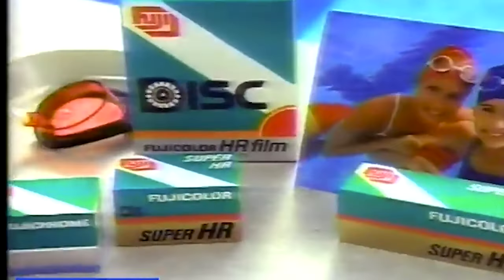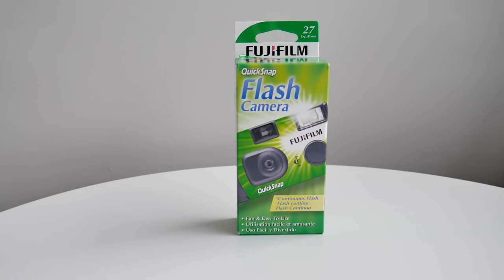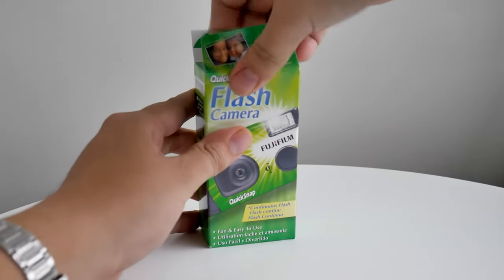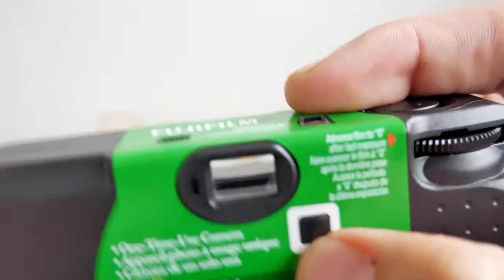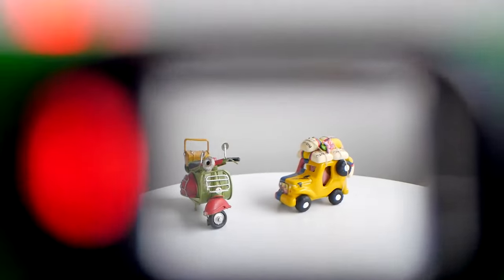The first camera on the list is likely the camera that's available at any supermarket near you — the department store special, the plastic fantastic, still in service by little old church ladies everywhere. It's a disposable 35 millimeter camera. No one's ever gonna mistake these for having really good image quality. In fact, it's not as much image quality as it's image mediocrity. But the price is right and there's no denying that these little cameras managed to capture most of what's special about film.